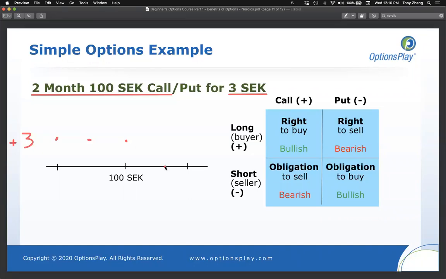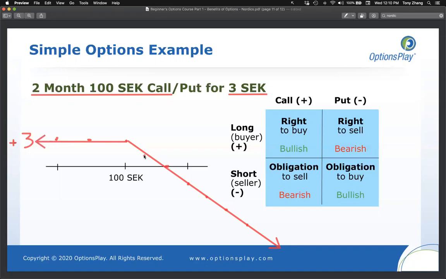So my net is 0 on this particular case if the stock rallies 3 crowns. And what you're going to see is that as the stock goes higher and higher, this is where it becomes worse and worse for that call seller, because guess what? I have to keep selling something at $100 that's worth a lot more. So if the stock really rallies, then the call seller will lose more and more money. But if the stock stays where it is or moves lower, that's when I keep my 3 crowns.